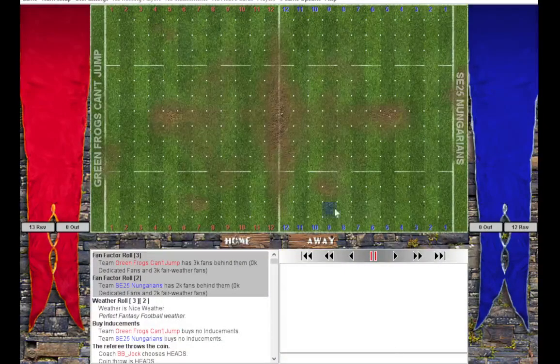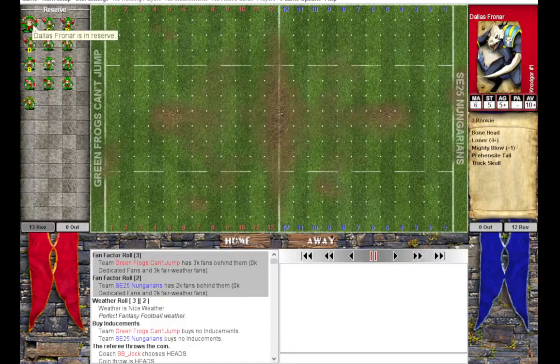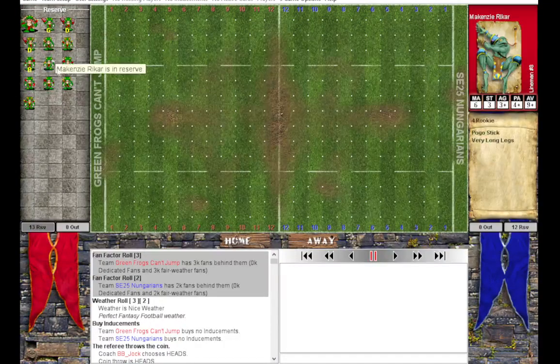Okay, this is the last game of the mini Scotland series, looking at Eurobowl rules. So this is my Amazons against BBjock's Slann, who are jumpy little fellows. He had a rookie Croxigore, a guard, and a Russell strip ball fella, which doesn't get marked automatically. Let's see if I can mark that one yet. WSB, there we go. Yep, he had a mixed game.